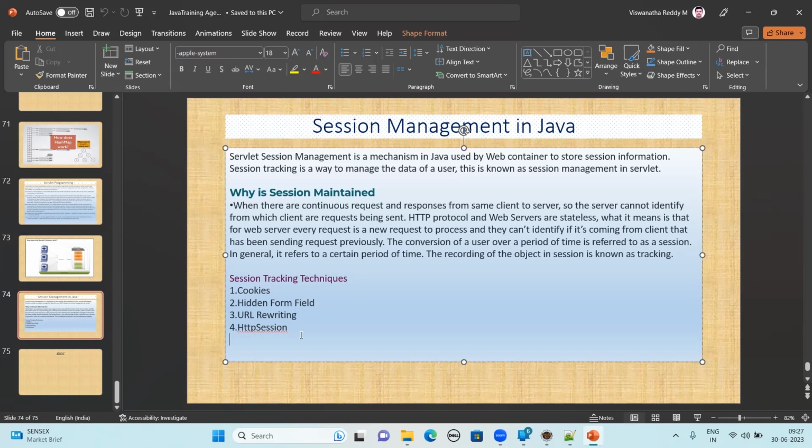Once you come back and try to perform any action, it says session expired, please log in again. This means that if we keep the system idle for some period of time without working on it, the session timer automatically starts. The countdown starts, and if the system is idle for this particular time, your session automatically gets invalidated. Otherwise, if you are working on the system, the session will stay alive for you.